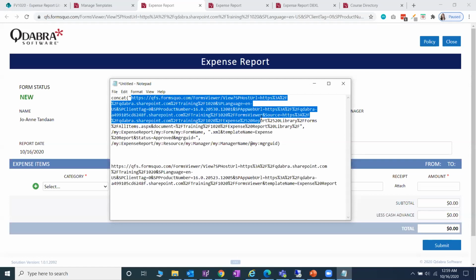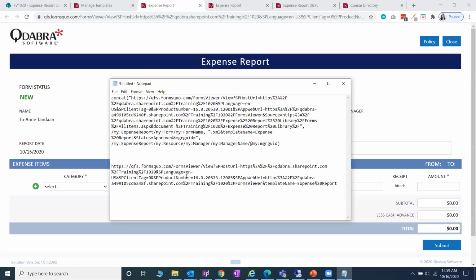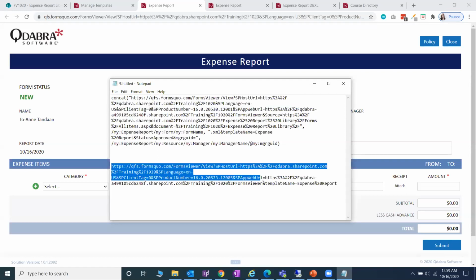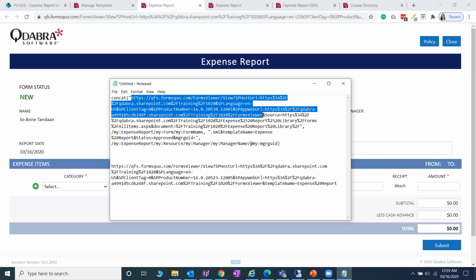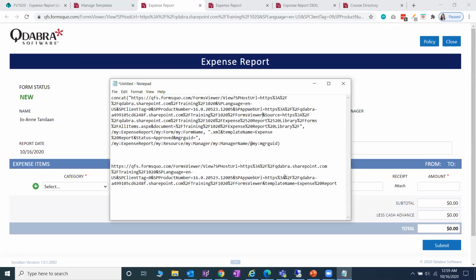Anyway, this is the template name. Sorry, my mistake. Up to here, up to FormsViewer, not the template name. Paste that. Actually, it's the same, because this is the same site.